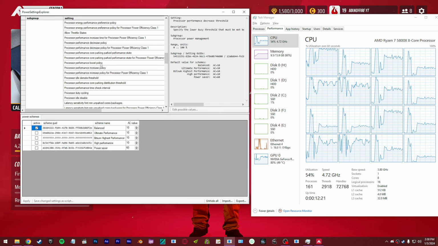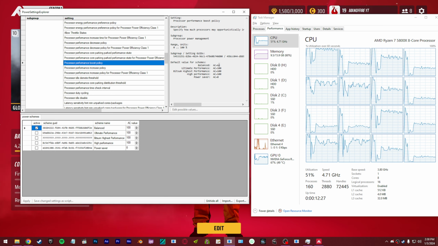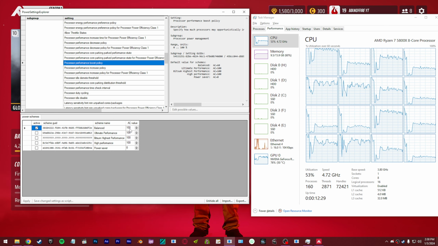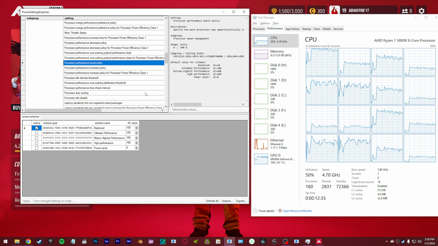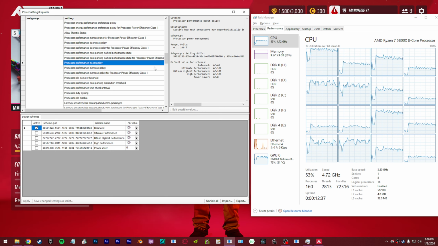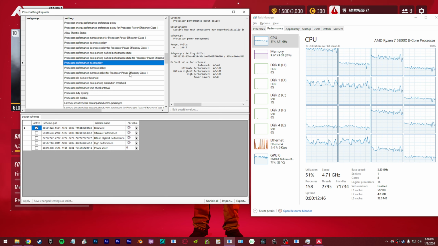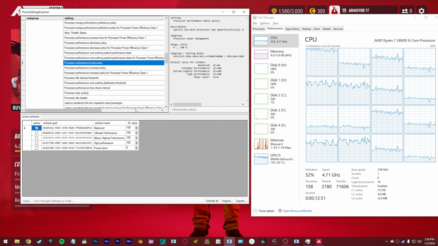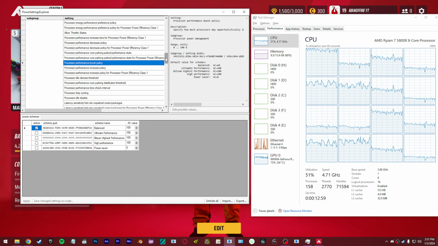One more setting is processor performance boost policy, which is 60 by default on balanced. I use balanced because for AMD it's always recommended to use balanced. There is some kind of bug from AMD, it's not stable to use high performance, and it feels like you have a heavy aim, like it's not responsive enough. Input lag is extremely high for some reason. That's why it's important to tweak balanced and get the most out of the system.